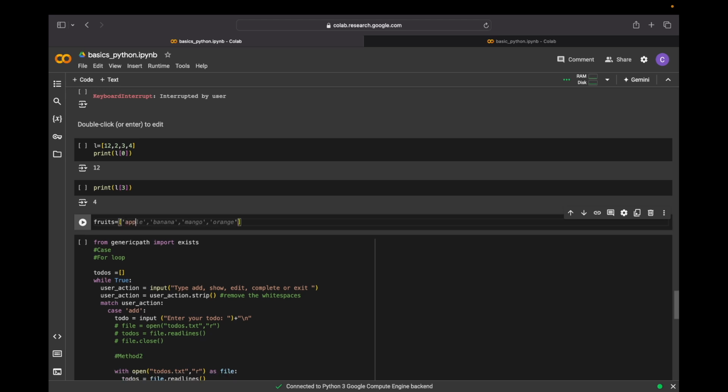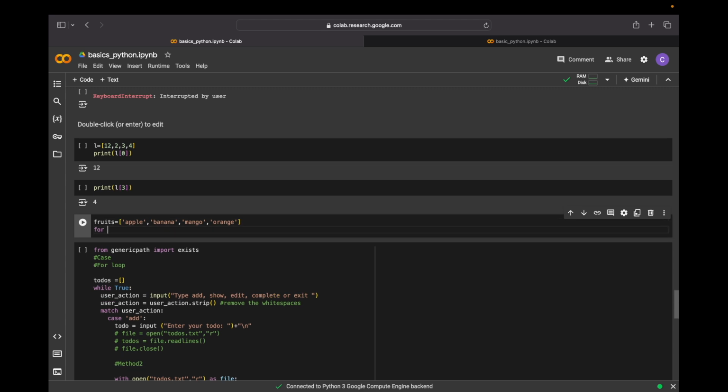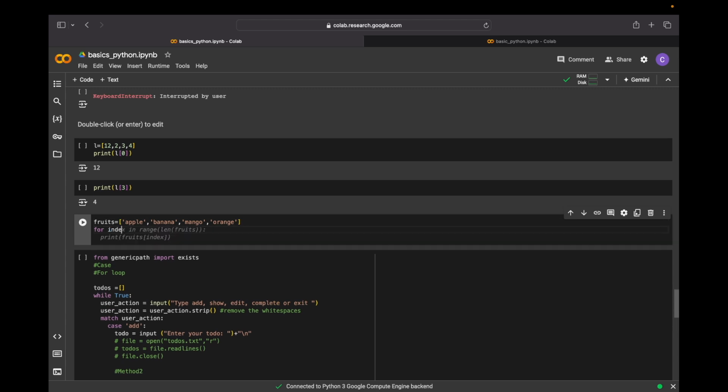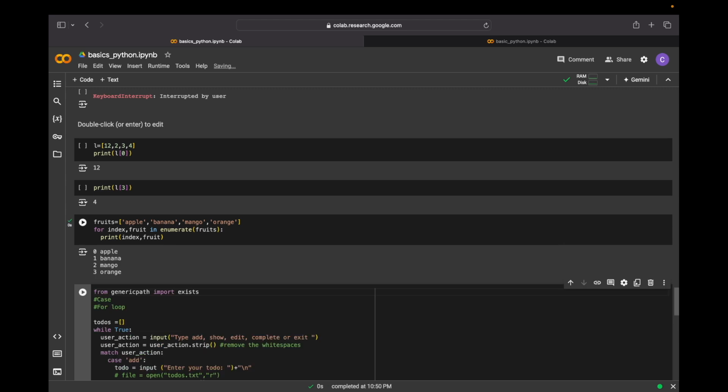So we're going to jump in an example to see how it works. So fruits is a list which contains some elements, and for index comma fruit in enumerate fruits, we're going to print the index and the fruit. So let's see what it prints.